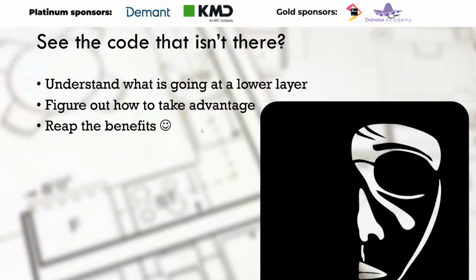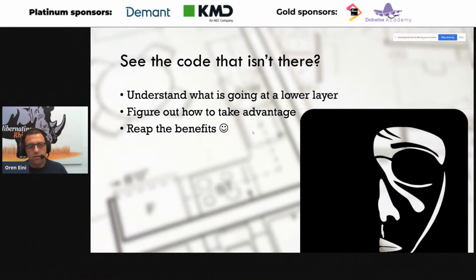Now, something that is crucial. One of the key aspects of what we did was to figure out how the entire system is operating. What do you mean by that? For example, we removed the cache in the form of a memory map file, but we still get all of the benefits of reduced I/O and everything like that. But all of that code isn't there.